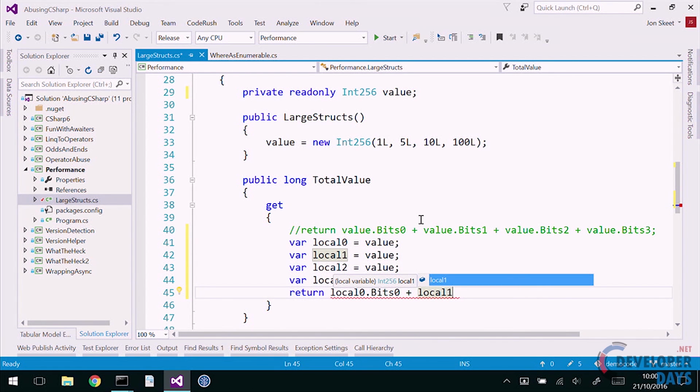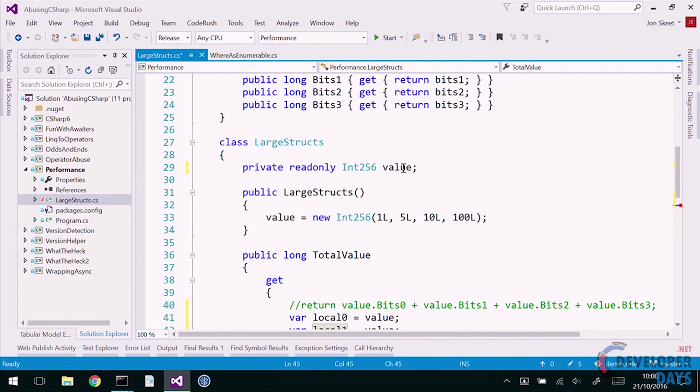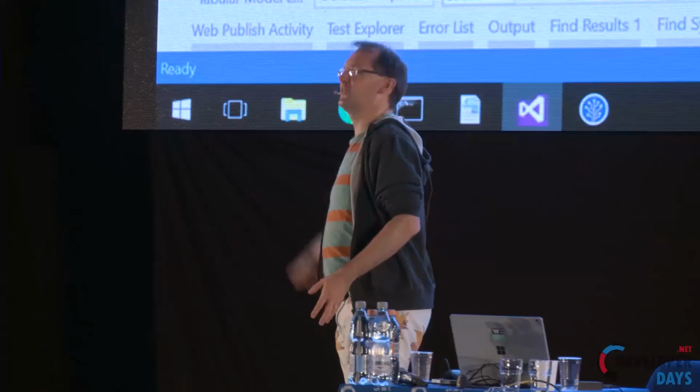So I see we're out of time. This is one of the downsides of doing this particular talk, which is one of my favorite talks to do because it's got so much horrible code. So this is one example that I have used in Noda Time. I explicitly have an attribute saying not read-only for performance reasons, and then I have a unit test that makes sure that those fields are definitely not read-only and they're structs, and that everything within those structs is pure. And I think at one point I wrote a Roslyn analyzer to make sure that I didn't have any setters for them within the rest of the code.